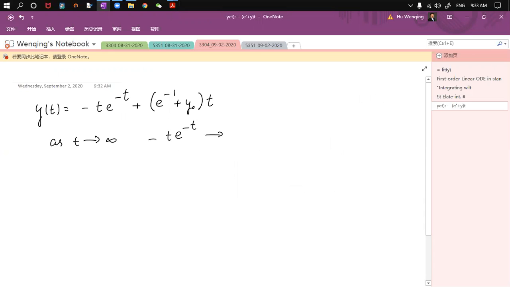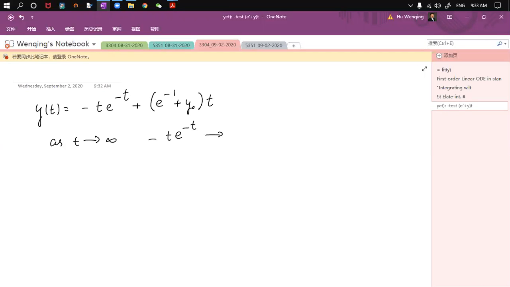Anybody can give me your answer? I want you to participate. If t goes to infinity, what's the limit of minus t e power minus t? Anybody has an idea? Don't hesitate to say anything. Let everybody hear. It doesn't matter. Don't be shy. Can you tell me what's the limit as t goes to infinity of t e power minus t from your calculus? What's that limit? Anyone has an idea?